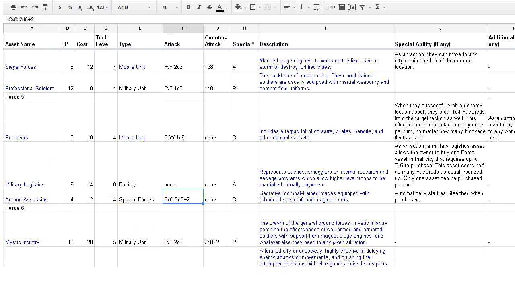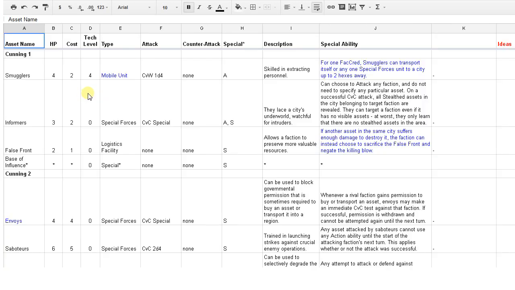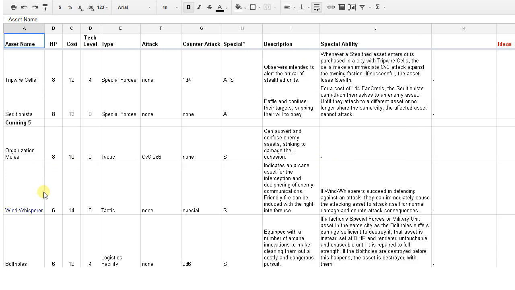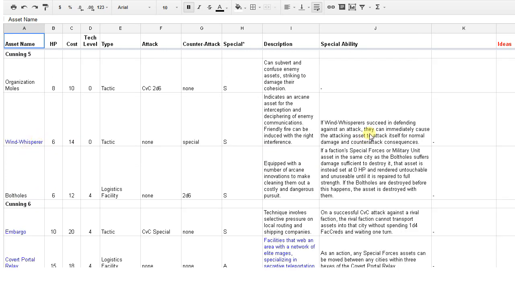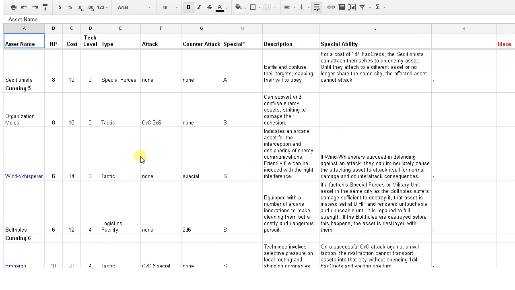But it was a cunning asset that... Ah, come on. We're not in the right place. Cunning assets. Which was... Okay, Wind Whisperer, if they succeed in defending, can immediately cause the attacking asset to attack itself for normal damage and counterattack consequences. I think that's how it works.